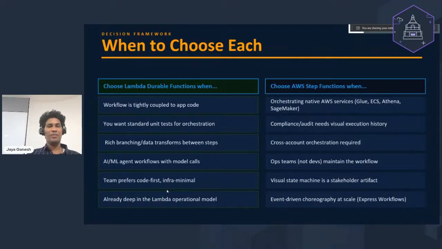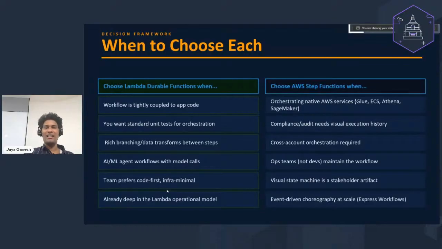I would prefer durable function when your workflow is tightly coupled with your application logic or code, and you are not interacting much with AWS. Yes, we do make a few API calls to a DB or something, but it's not tightly coupled with other AWS native services, and your workflow is mostly close to the business logic. In those scenarios, durable functions would definitely be a great choice, and I would recommend you all to try it out and see whether it makes sense to you.